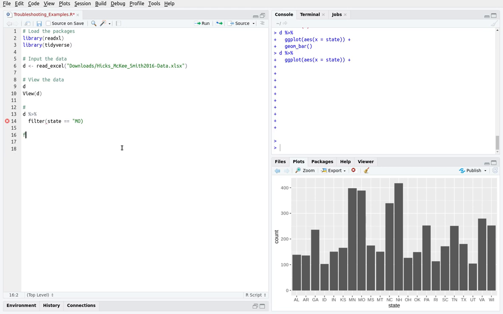Another thing you might run into when your code won't run is you accidentally delete a quotation mark somewhere, and you start writing and you notice, oh, that's weird, why is everything in green? Look, I hit enter after the pipe and it just went to the next line. It's not indented. It doesn't recognize that I'm doing a new thing. It's because it believes I am still writing the condition for my filter command. So anytime you see a lot of green and functions aren't wrapping, look up. RStudio does a nice job of showing where it thinks there's errors. See if you have a quotation mark that you didn't complete.